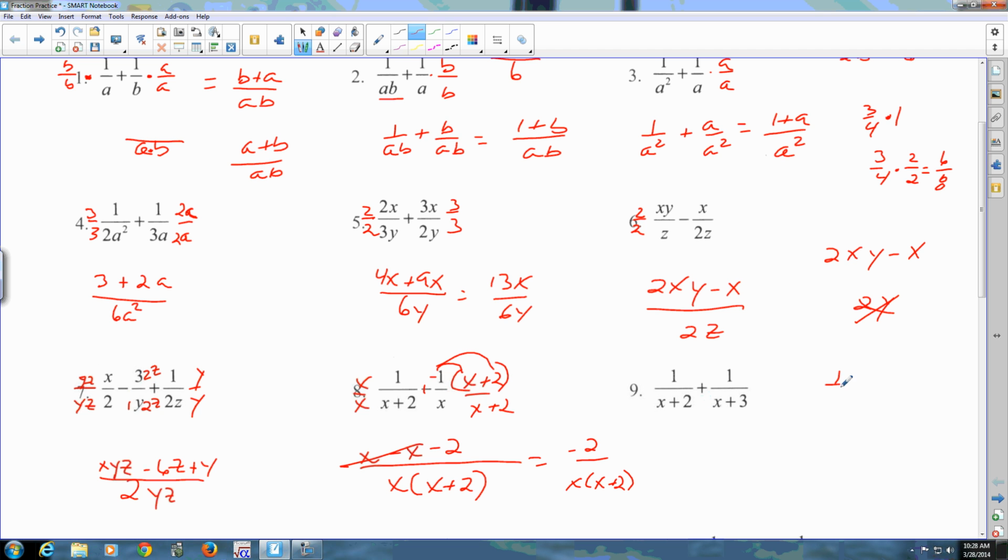This is like saying 1/5 plus 1/7. They're different. They're not the same. If it was 2x and 3x, yes, your LCD would be 6x. But it's not a product that's here. It's a sum or a difference. So I have to take the whole thing. Your LCD is going to be both pieces.